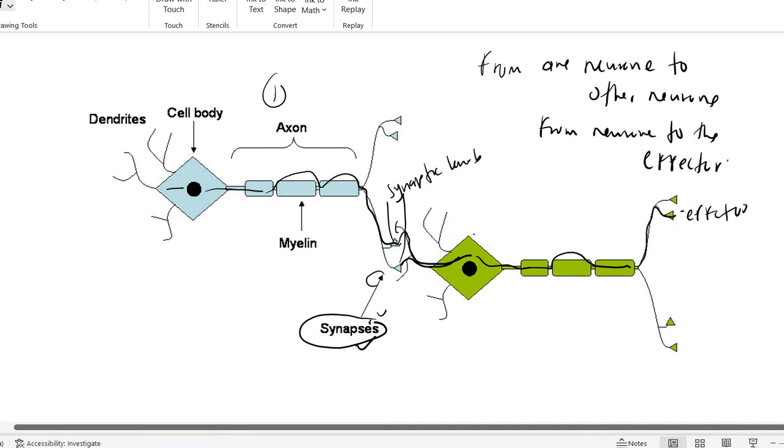So you must remember this is how the impulse flows inside our body, how it can be transmitted from one neuron to another neuron, and then to the effector.